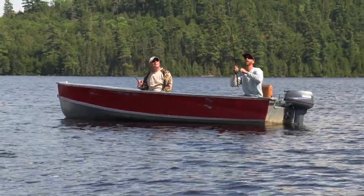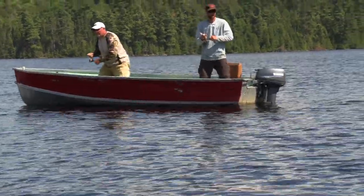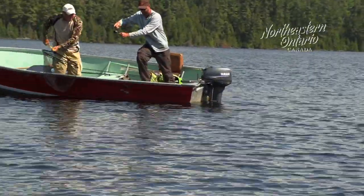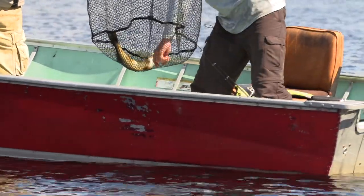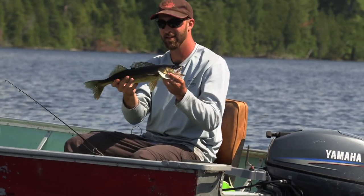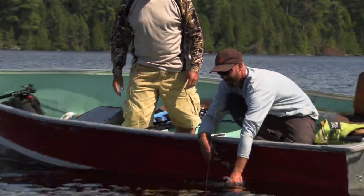Got him! How's he feel? Let me get this out of the way. Nice walleye — oh nice, nice, nice! There you go with the net. Just like you said, old school drift on the edge of the reef. That's a nice chunk — he's in the slot for sure, probably 18 inches. Nice healthy walleye. A bit of blue on him, and a very nice tail. See ya buddy!